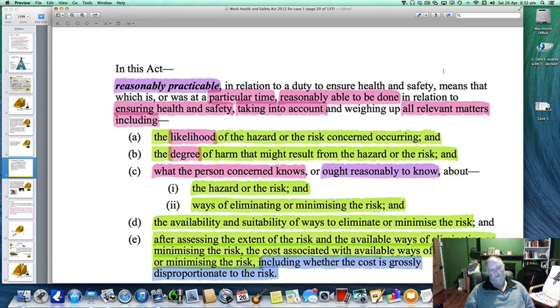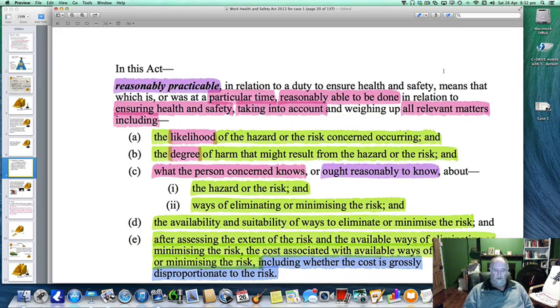Oh, I had a choice. I either did eliminate it, which I could have done, but that would have been $500, by changing the picks over, for instance. So I just minimised it by getting rid of the hammer and making sure there was a composite hammer. Not good enough. You could have eliminated it. You didn't do it. Bad luck. You can't be said to have done what was reasonably practicable.